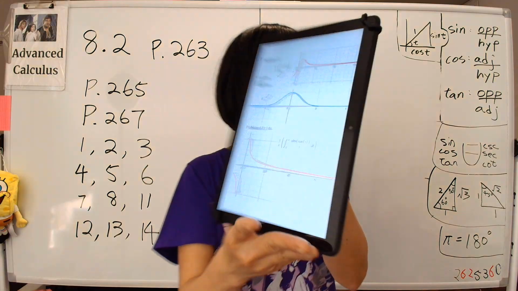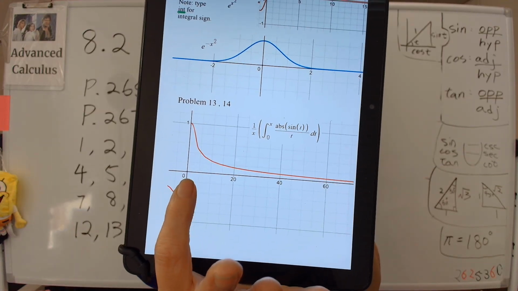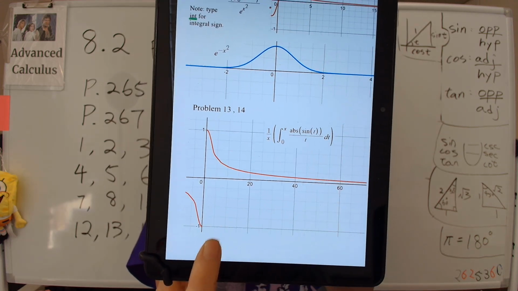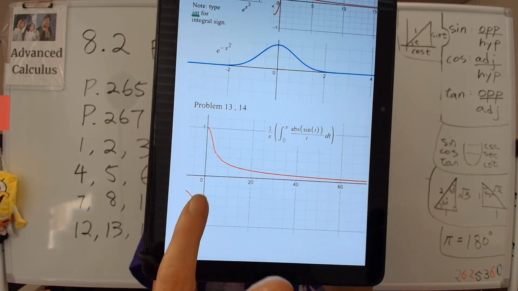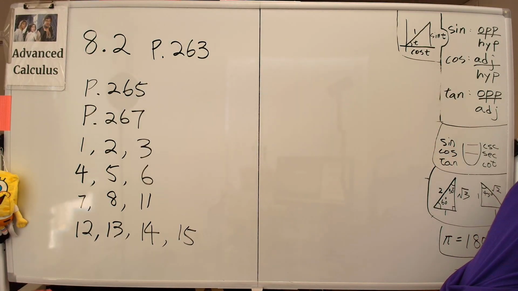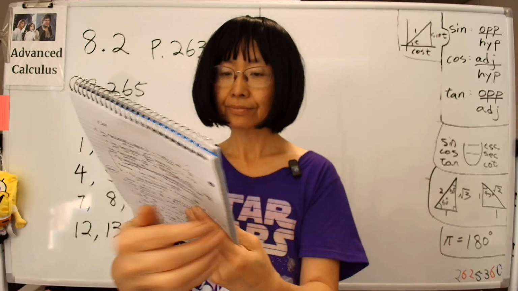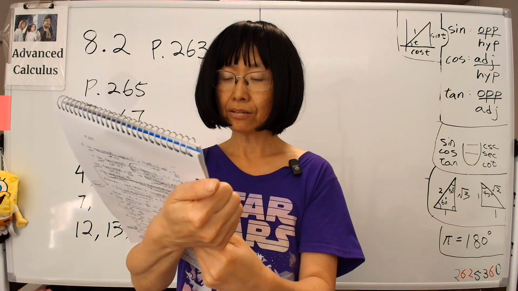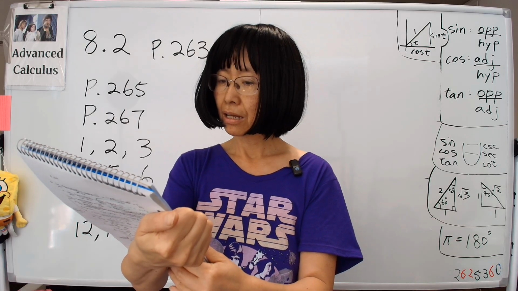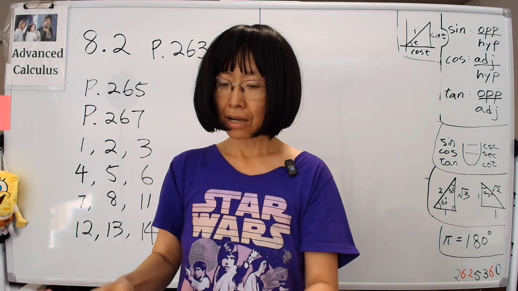Problem 14 is the exact same problem, except that it's going to 0. What happens when the function goes to 0? Where does it go? And as you can see in the graph, it doesn't converge at 0. Okay, so the limit does not exist. And we can prove it by, let's see, I wrote down the proof here. This is a 0 over 0 situation. Actually, this will not be a proof. Let me think.